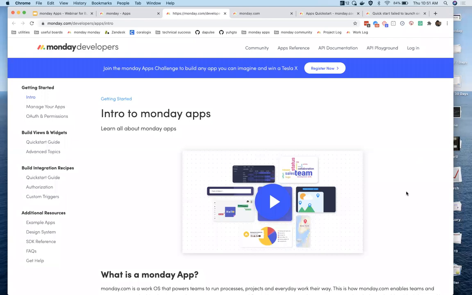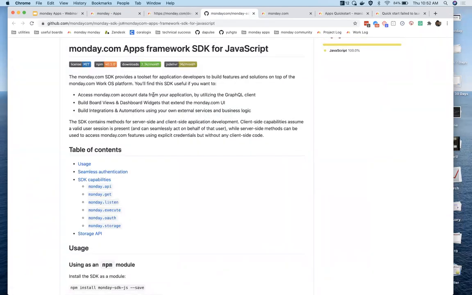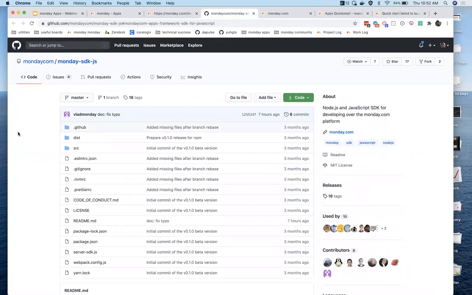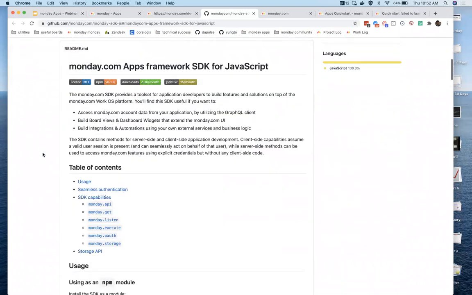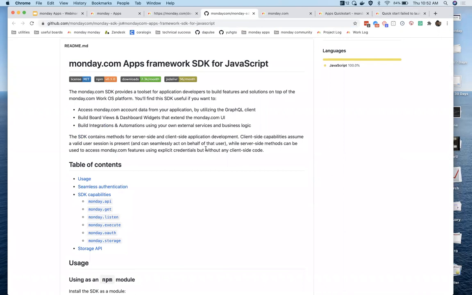And Cornelius, this is the last question. How do we get the SDK and set up testing and deployment? That is a really good question. Our SDK is a JavaScript library. If you click on SDK reference, it'll send you to the GitHub repo. Most people will install this via NPM if they have a server-side app, or will include it in their production build to download from the CDN.